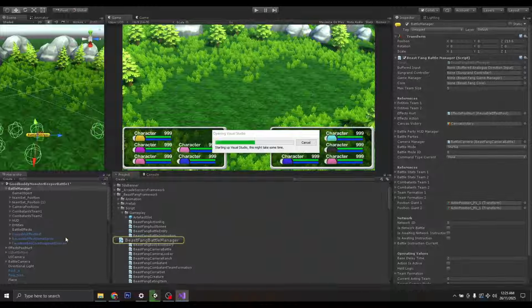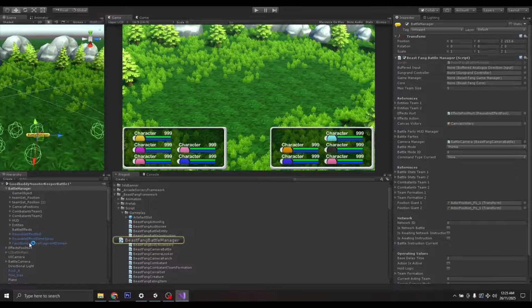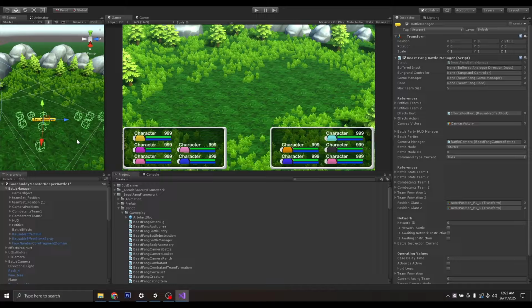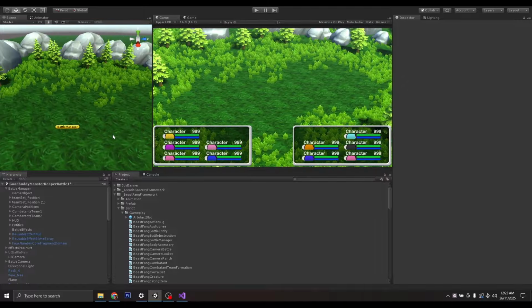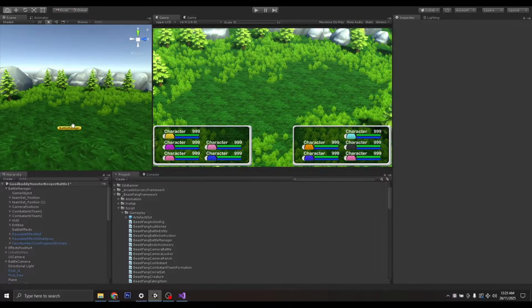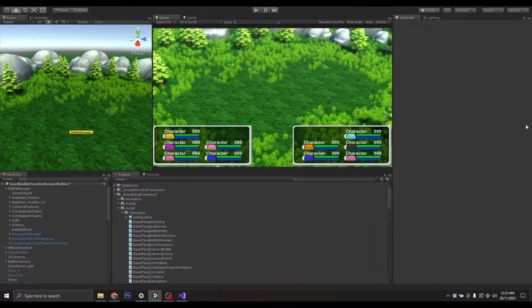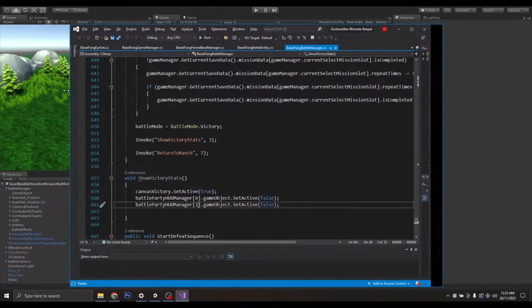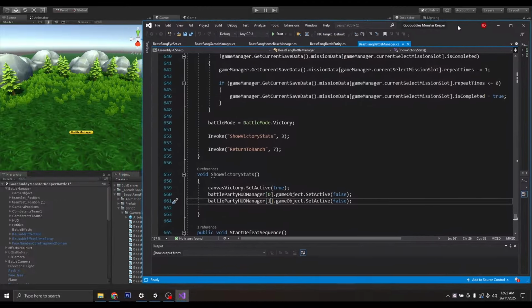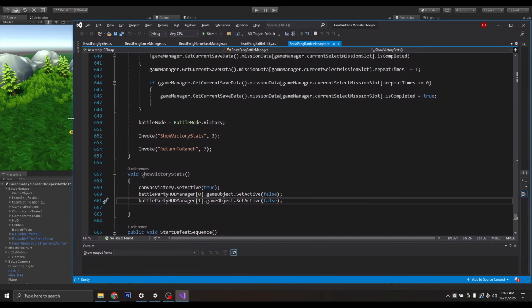Now the reason why this is called the faux number core is that it fakes being rendered on a canvas that appears on the screen. The reason why I am not rendering these numbers on an actual canvas using Unity's UI canvas system is that it has major implications for memory leakage and performance, and this has always been a problem with Unity, and it's only just gotten worse over the years as Unity has gotten heavier. I'm not entirely sure what the absolute newest version of Unity is, whether or not they fix it, but Unity does not have a habit of fixing things that have been broken for more than a decade.